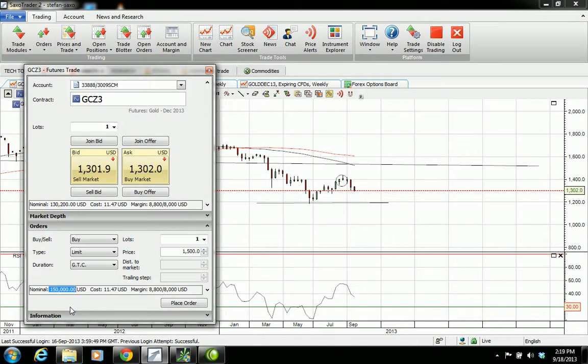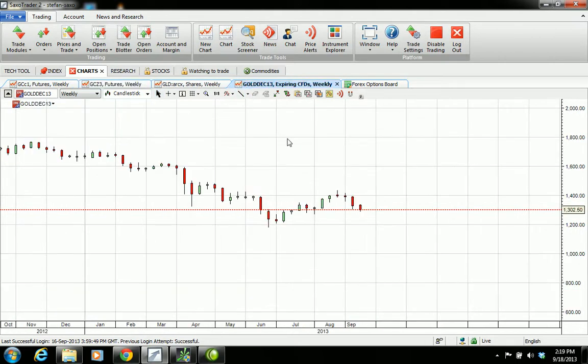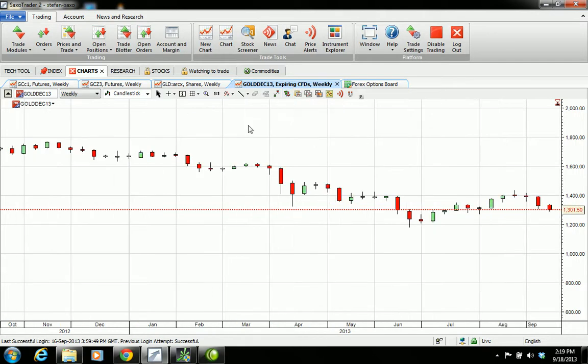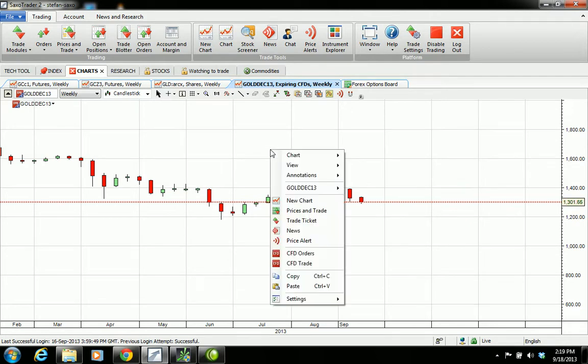I'd like to start talking about other markets as well, but I thought today I'll just talk about gold. Now, if you're a smaller trader, you can trade the gold CFD. A CFD is a contract for difference. It is basically designed in relation to the futures market, and therefore it gives smaller traders an opportunity to capitalize or lose money depending on where the gold moves.